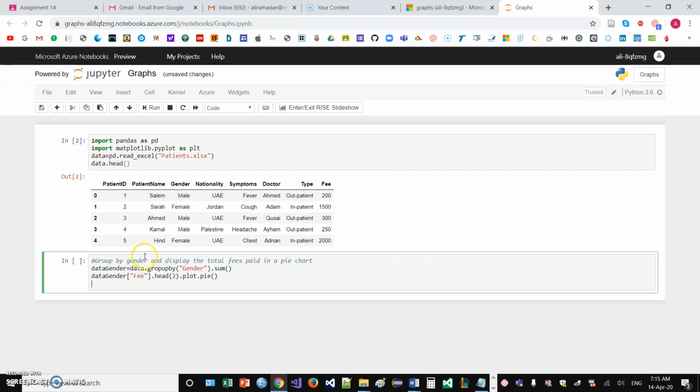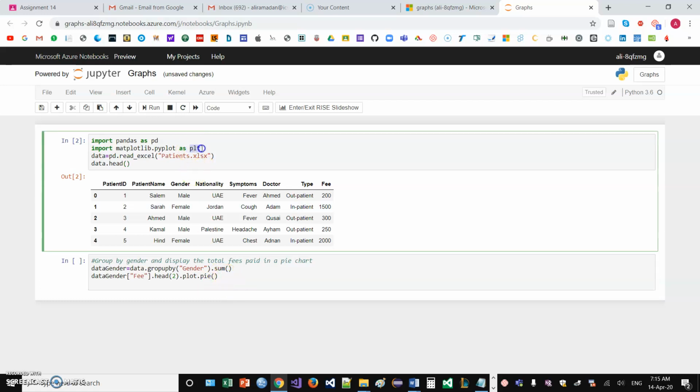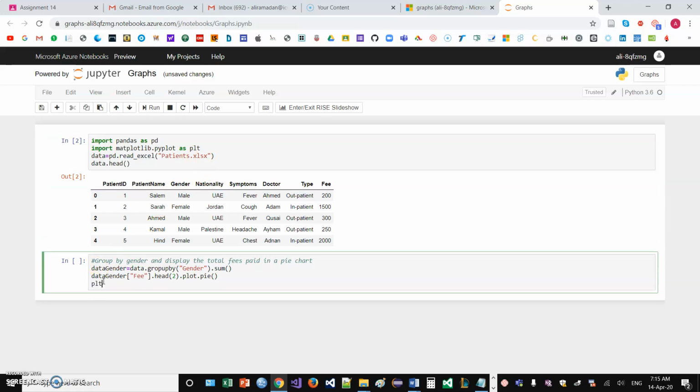Okay, now we want to add a title to this pie chart, so we're going to use this library. We're going to say right here plt.title, and then let's say total fees per gender, for example, and let's see what happens.